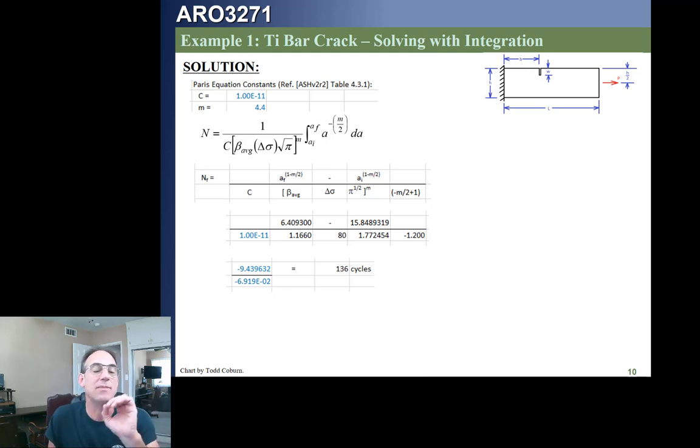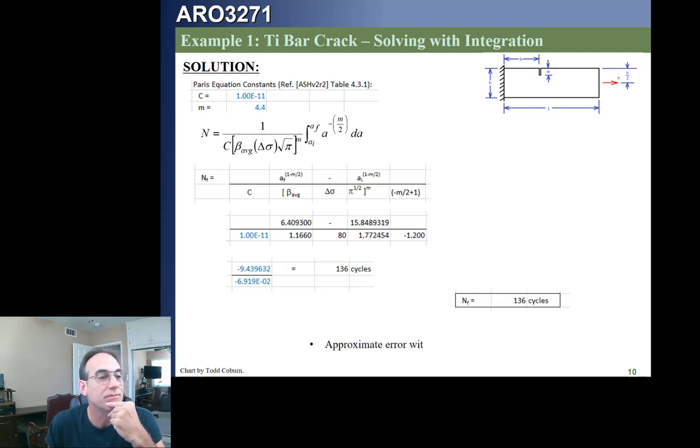Now, if this part needs to survive for 10,000 cycles, then obviously our margin of safety is negative, because it would be 136 over 10,000 minus 1. If we only need to be good for 30 cycles, we have a positive margin of safety, because we have 136 over 31 minus 1. That's our answer.